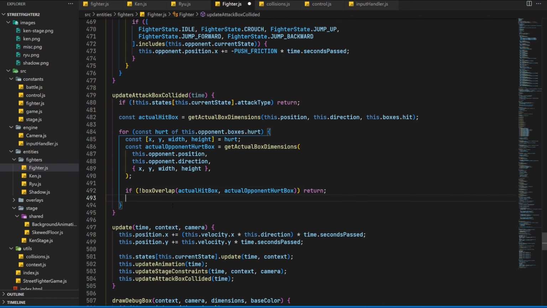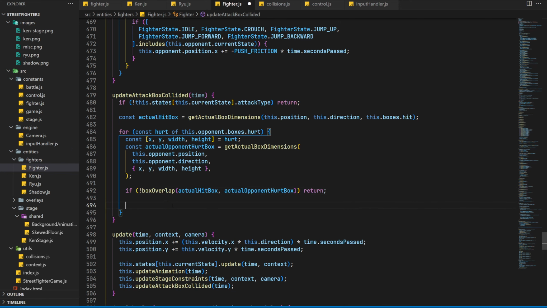We're actually checking to see if they don't overlap, because if they don't, we can again simply return out of the function. It's at this point we know that we have an attack collision, so we can respond as necessary. We'll develop this further in the next part of the series, where we dive into the global state. But for now, we'll just print out a message to the console to prove that it's working as intended.